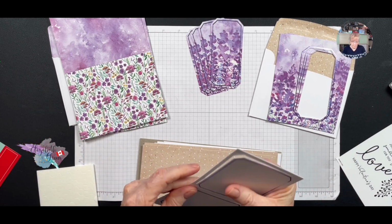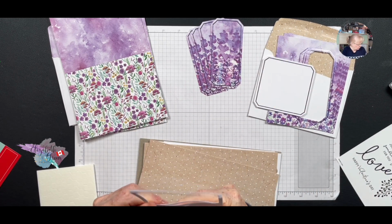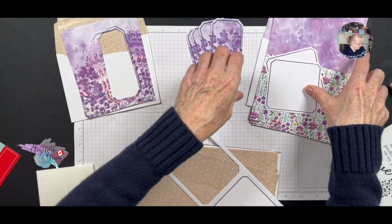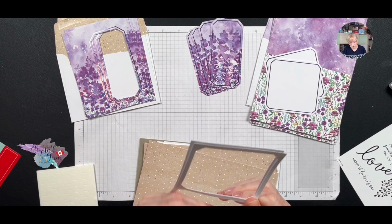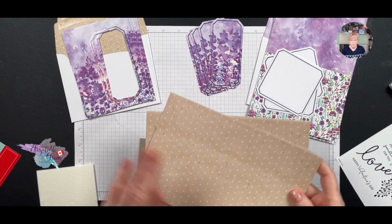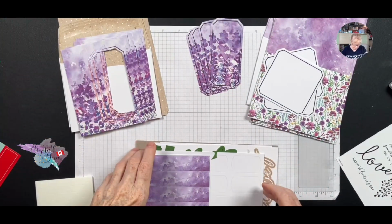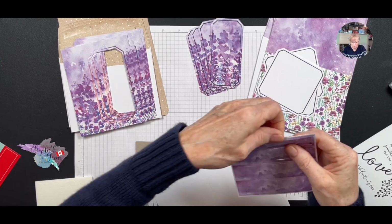Oh, beauty, beauty, beauty, beauty. I should do them, I'm looking at the picture and the picture has them in the opposite direction. So let me do that. That is better. That's better for me, so my brain doesn't have to think too much at 9 o'clock in the morning. We have 4 cards with this base and they are going to go here. Oh, yeah, sorry, they go here. We have 4 of these banners and they go on this one.